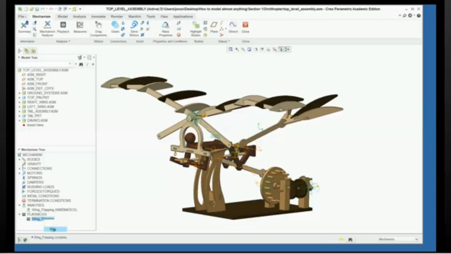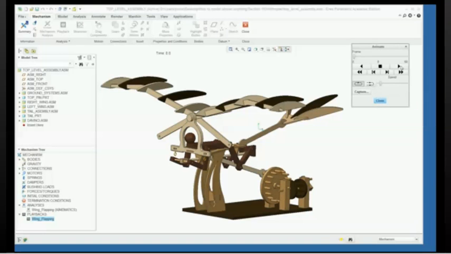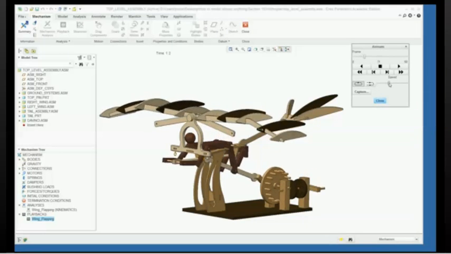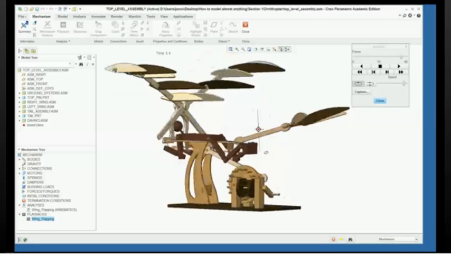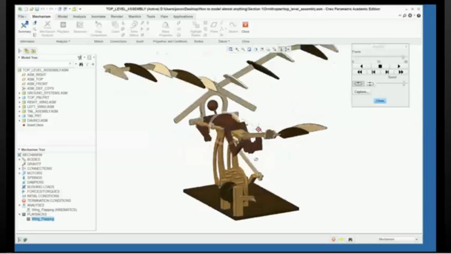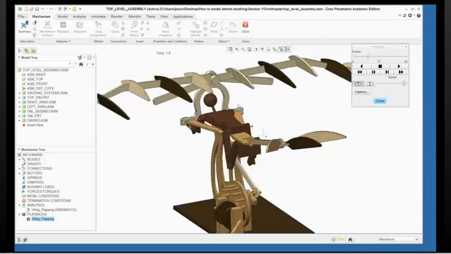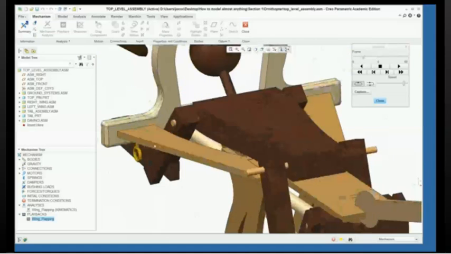Then I can right click on the playback and run this. I'll change the speed so it goes a little bit faster, and while it's playing I can actually move around, zoom way in, see the parts actually moving.